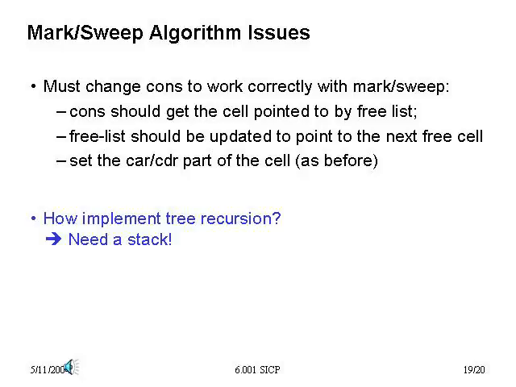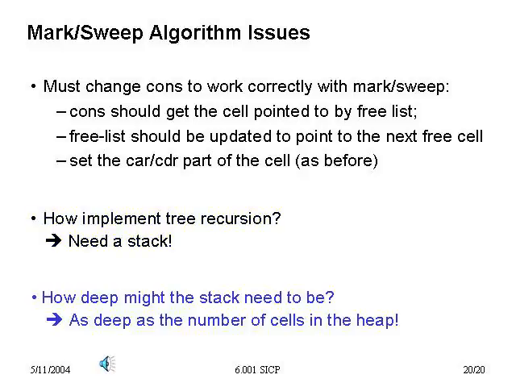And how do we implement that? Oh, we need a stack. And in particular, we're going to need a separate stack, a stack different from the stack associated with the evaluator. So we'll have to allocate one other piece in our memory, a stack specifically set aside for garbage collection.